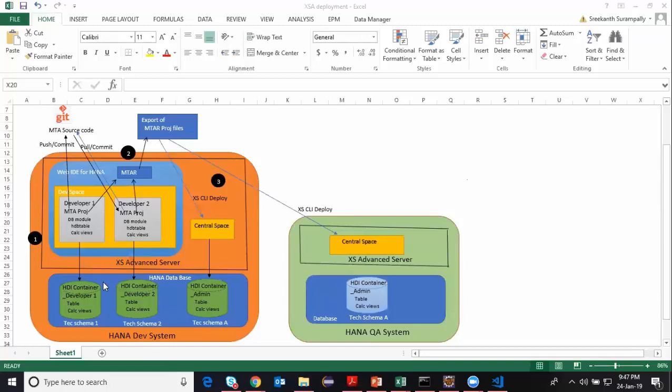Your developments are isolated completely from one container to another container. So in order to access any objects which are outside of a container, you'll use synonyms and services to get and assign the roles to that particular container user. It's a whole bunch of topics we'll have to cover. This is not simple. Yes, it's not simple. Security is heavily involved in doing such things.